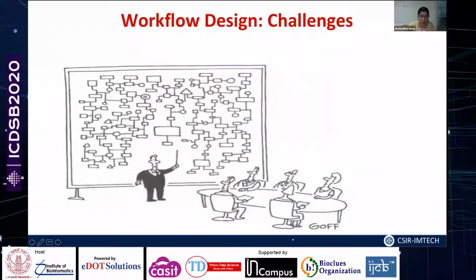We actually don't work with simpler problems. We have several steps, irrespective of whether we are doing a computational experiment or a wet lab experiment, and there are several decision points. Now assume that I have executed a huge project and there are so many steps where I took decisions.